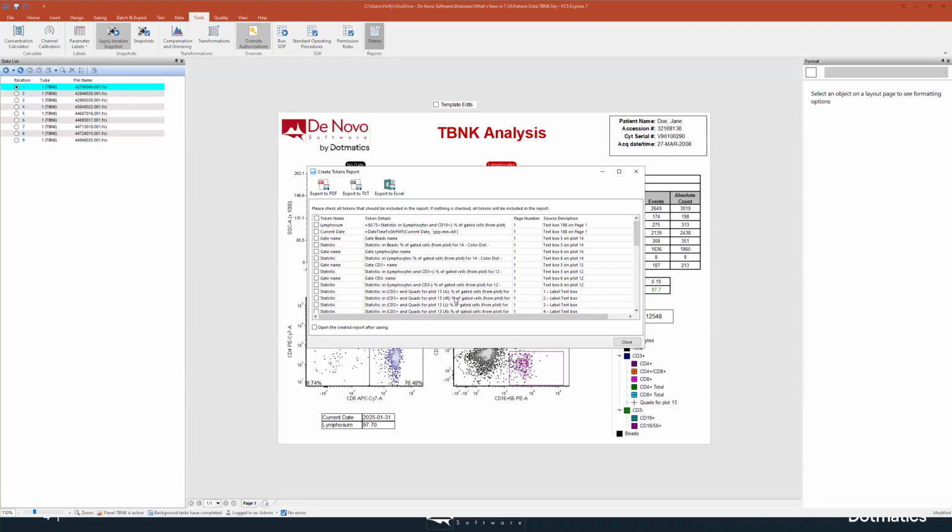If we've got a statistic in the spreadsheet, it will be here as well. If we just have basic percent gated spreadsheets, they will be here as well. So if we scroll down, we'll see all of those by the name, the details, what page they're on, and the source description. So it will tell you what text box it comes from, what spreadsheet cell it comes from, things like that, even right down to keywords. Okay, so you can export this either to PDF or Excel or even to a text file.